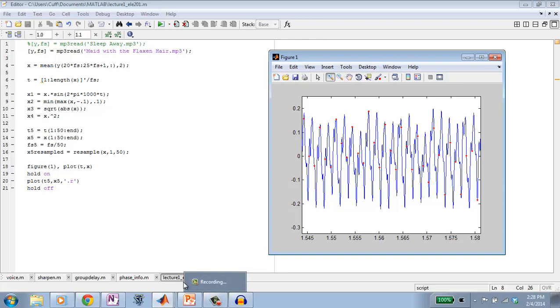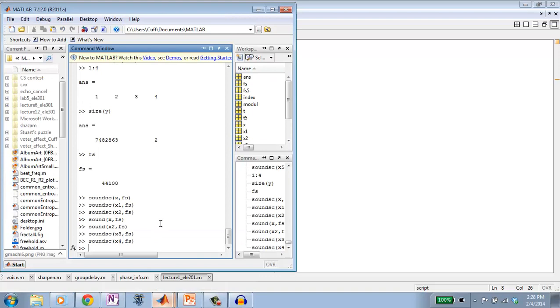So let me show you first. I have two vectors here. I have X5, that's this one in red, and then I have X5 resampled, and that uses a built-in resample tool. We know exactly how it works, but it's just easier to use their tool to create a downsampled version. It's not going to be exactly the same as these red dots. It's going to get rid of this artifact called aliasing. I'm going to play that one first so you hear what it should sound like done properly. Of course, it's still going to sound pretty awful, but not as bad.